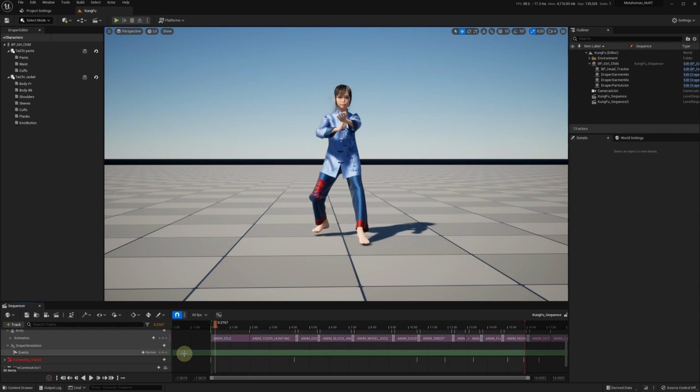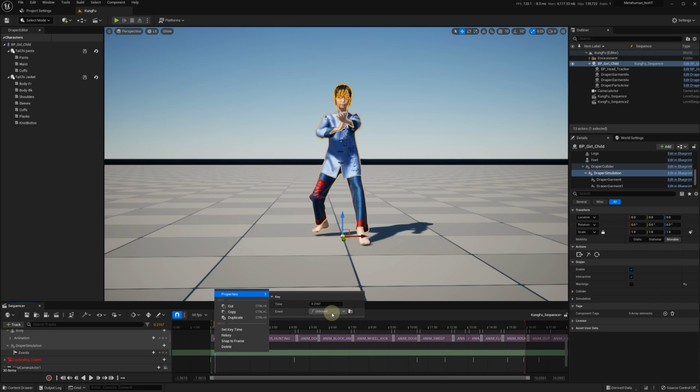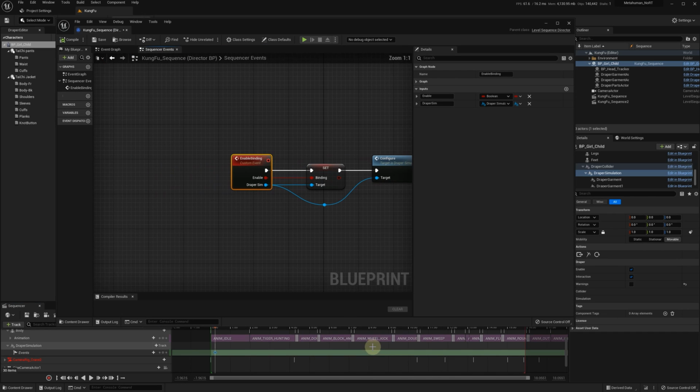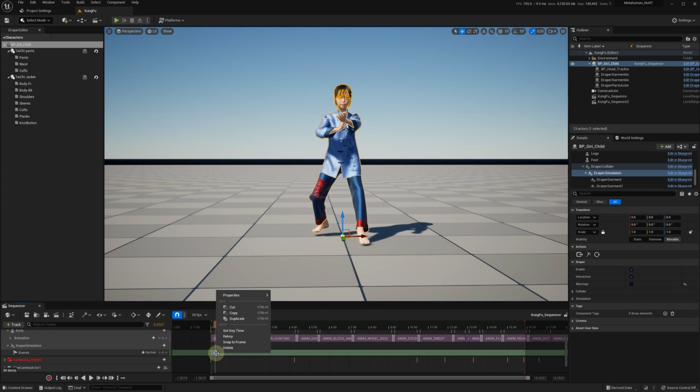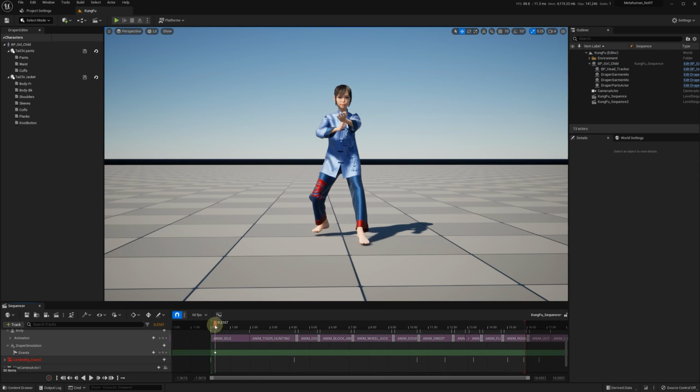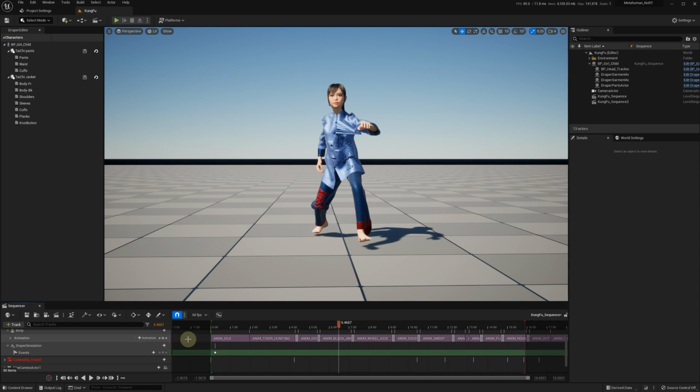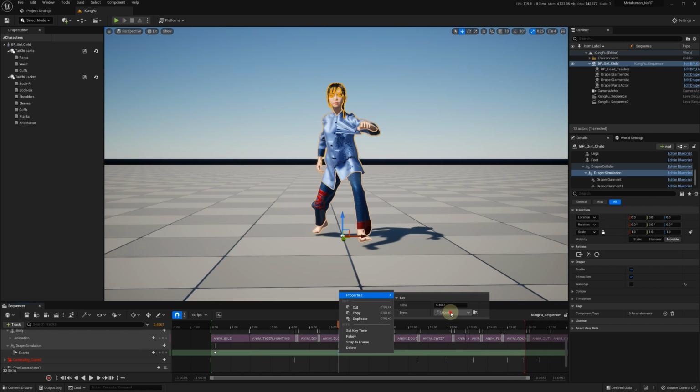In our sequencer we add the Draper simulation, and the event trigger tracks. Then add events to turn the binding on or off. For this demonstration, we add an event in the beginning to turn the binding off. Then, we turn it back on somewhere in the middle of the animation sequence.